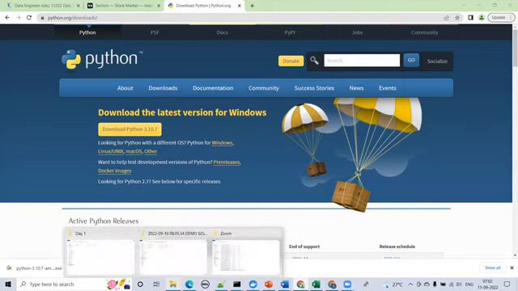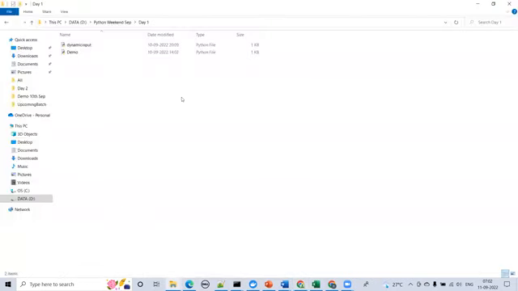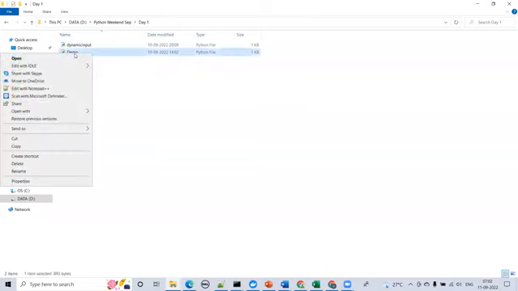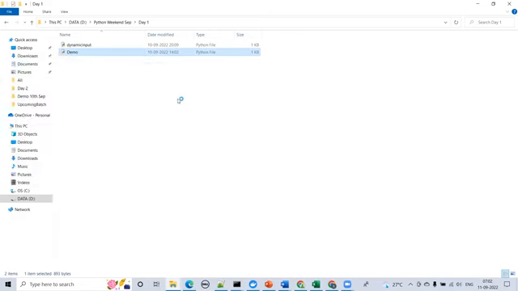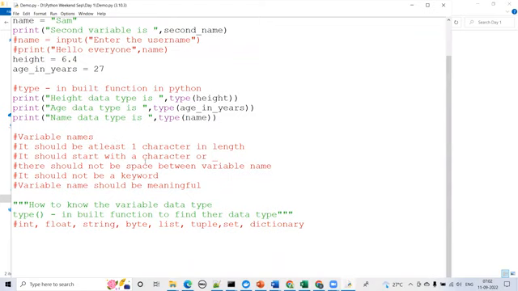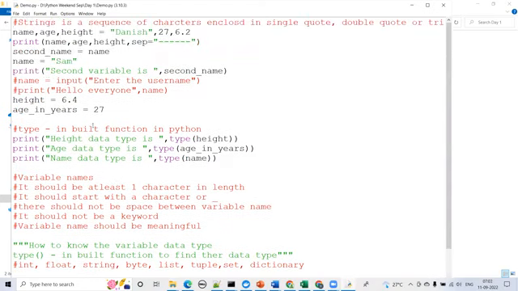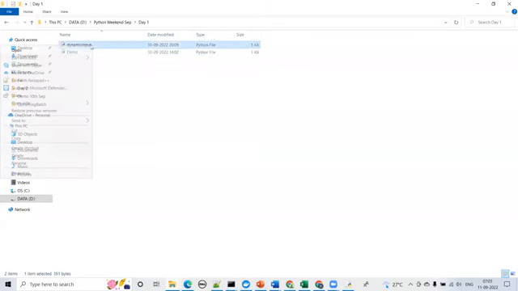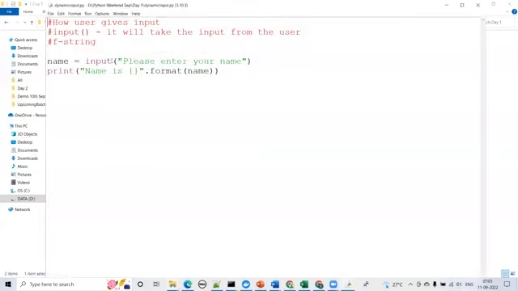Okay, so to start with, did you guys have any questions from the previous session? Yesterday we just sorted some simple programs, like variable names and a little bit about data types. And then I showed how you can take dynamic input from the user and how we can print the same. Do you guys have any questions on that? We can start with today's topic.